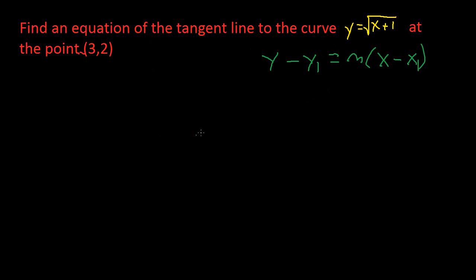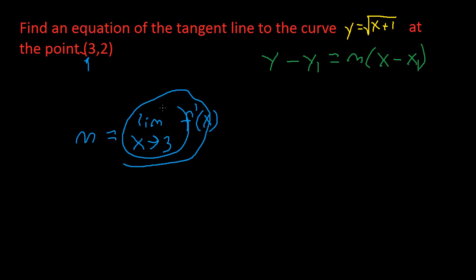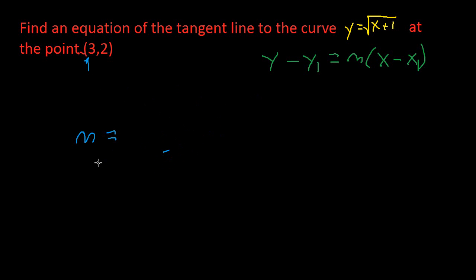Whenever you're asked these kinds of problems, you're always going to be trying to find the m value, mostly, and then just plugging everything in. Essentially, the m value is going to be equal to the limit as x approaches the first x value. In our case, it's going to be 3. So as x approaches 3, for the derivative, so this is another way of denoting it, derivative of f of x. This is the m value right here, all of this craziness. And that's what we're going to be using. So let me just erase that actually. You'll see what I mean when I continue working through it.